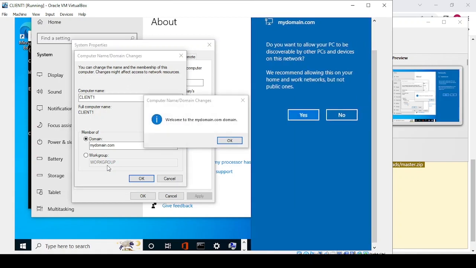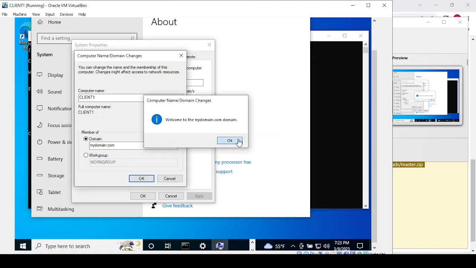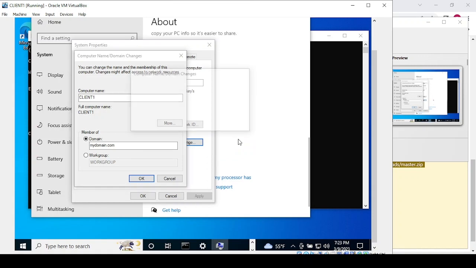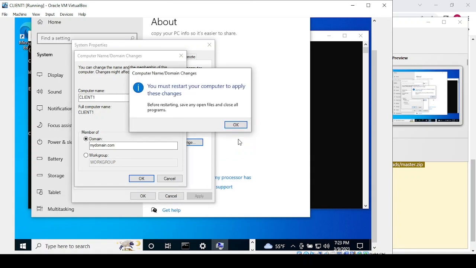You'll see this pop-up that says welcome to mydomain.com, indicating you've successfully joined the domain. Click OK. You'll see another pop-up that says you must restart the computer to apply the changes. Click OK again.